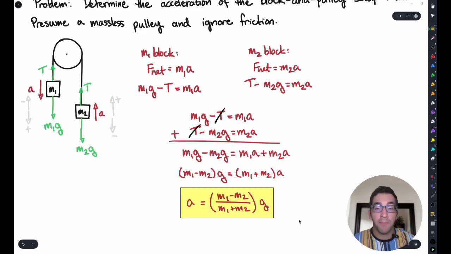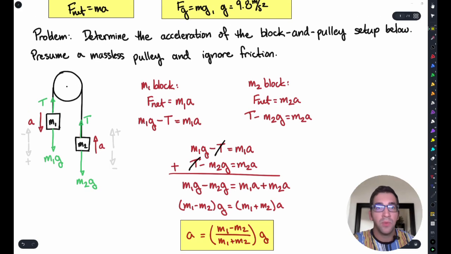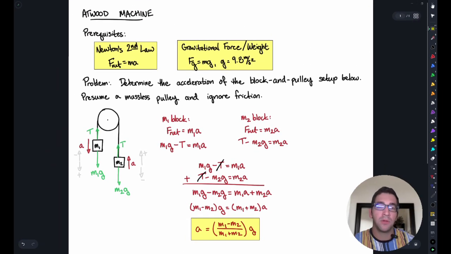So depending on whatever masses that you have, you can plug it into that equation and the acceleration will be computable based on that formula. So without really even knowing the exact numerical values of the masses, we can get a relationship that would allow us to determine the acceleration every time. One other thing that's kind of neat about an expression like this is we can check it with our intuition in a couple different ways.